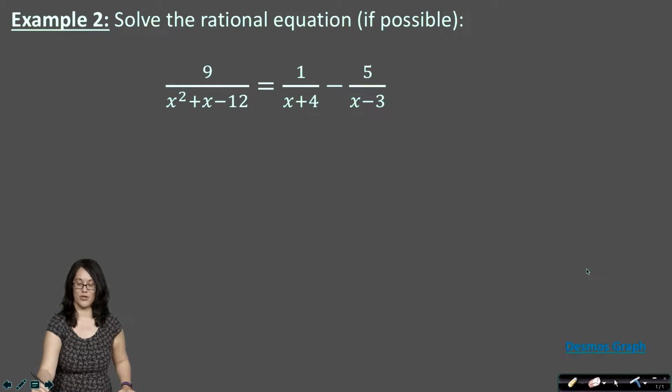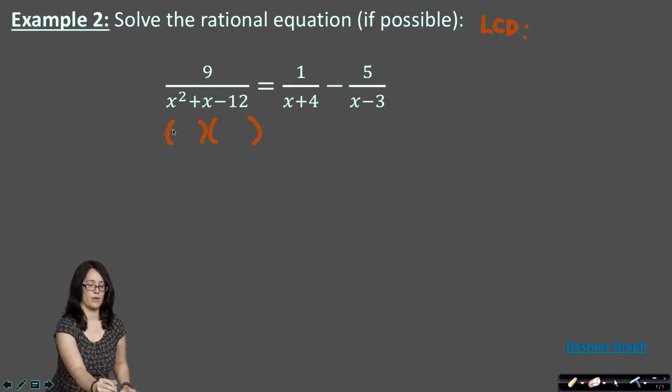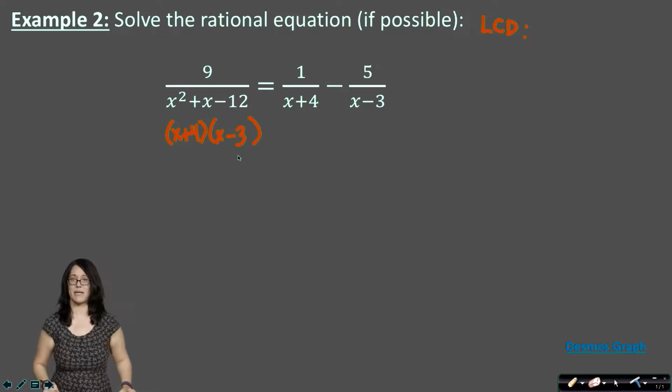Okay, when you tried it on your own, the very first thing you do is factor, right? See what your denominators are in terms of factors. So what did x squared plus x minus 12 produce when you factored correctly? Did you get x plus 4, x minus 3 in either order? I hope so. Let's see why that makes sense. Because 4 times -3 produces a product of -12, and 4x minus 3x yields positive 1x when I FOIL.